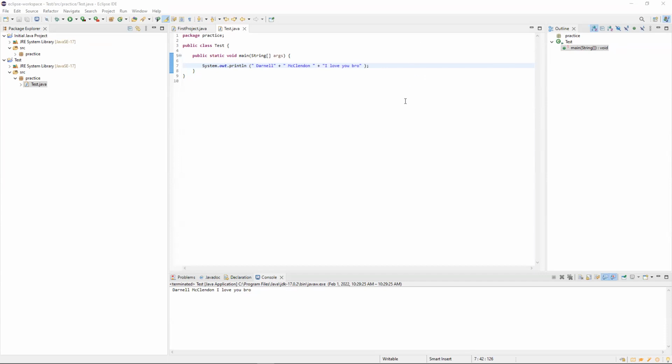Remember, anything you want to print out, you just put inside the quotes. So if you want to add a space after your first name or last name, just add a space inside the quotation marks. That's how you do it. Okay, good. Kevin, you got that, right? Yes, ma'am. Okay, good. Any other questions, everybody?